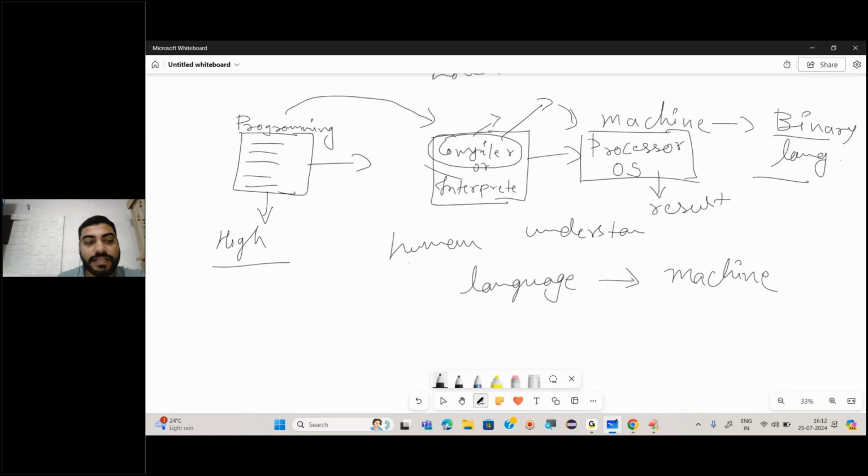When I say source code, that is nothing but the programming, whatever code we are writing. We can also call it source code.